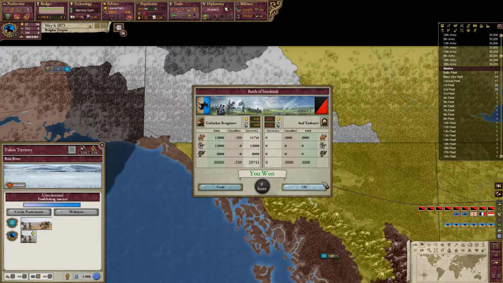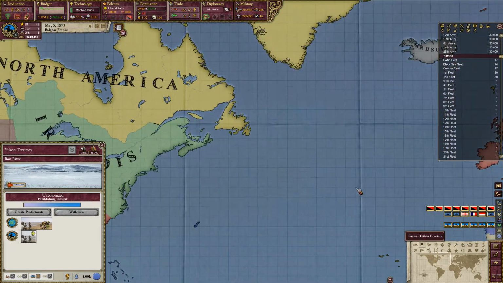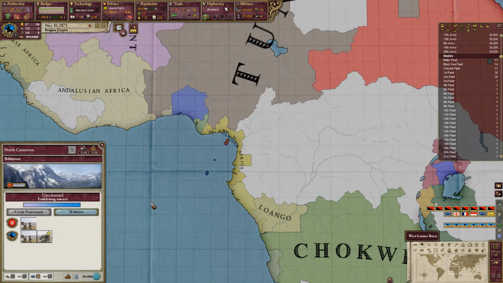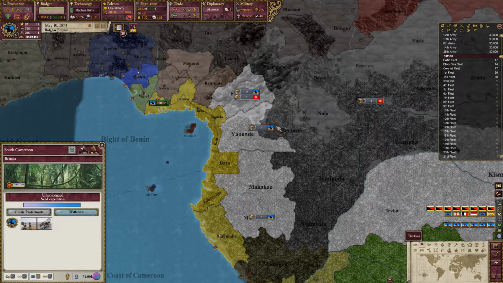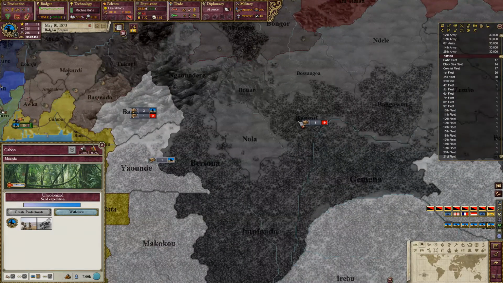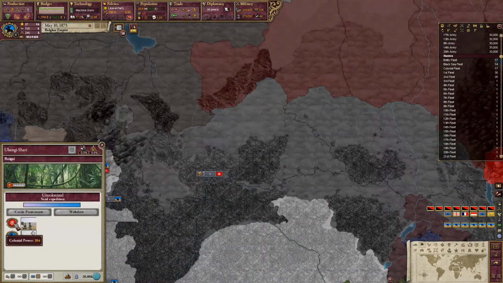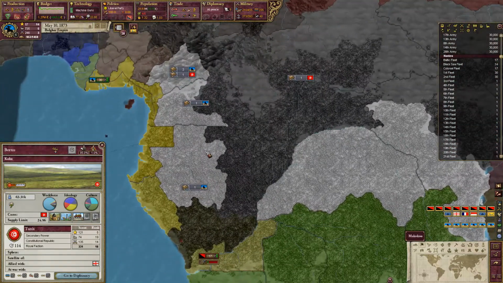You know what? I'm going to go ahead and withdraw from that. They can have it. Oh, someone else is beginning. We're going to go ahead and continue to invest. Who is this? Tunis. Tunis.